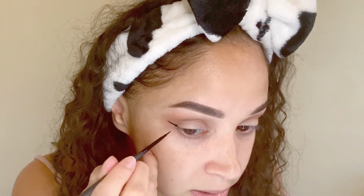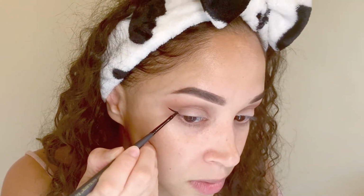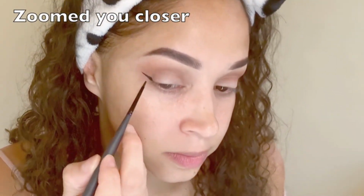And then once you like the way it is, you could leave it alone or add a little bit more. You see? And then I'm gonna pick up a little bit more, and we're just gonna drag it on in to the corner. I don't usually go all the way. You can, or if you wanna stop here, you got to make the line a little thinner.